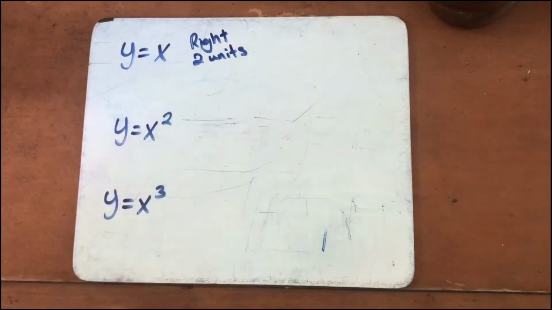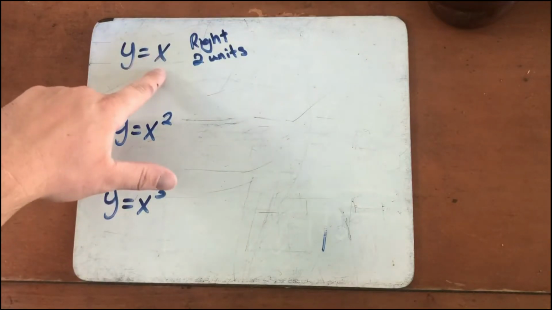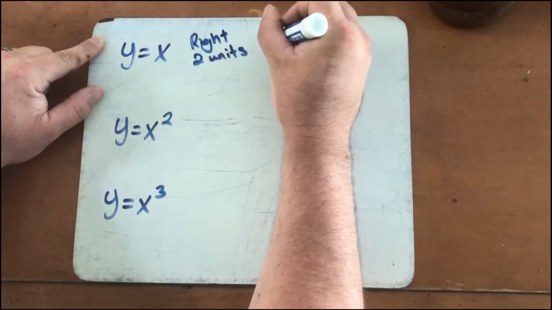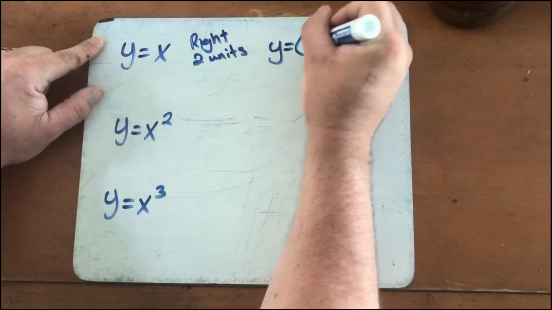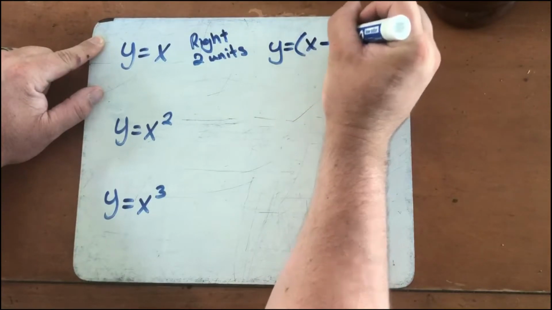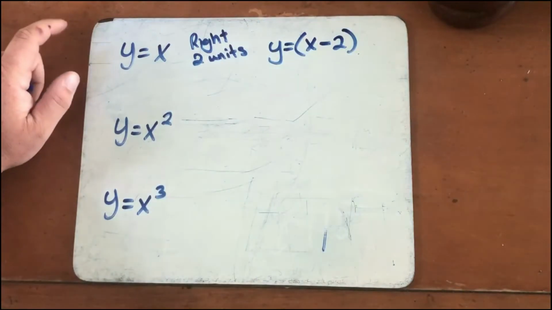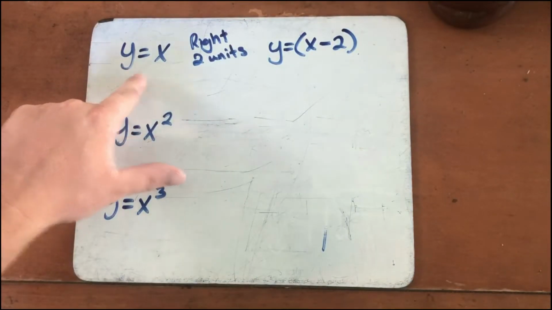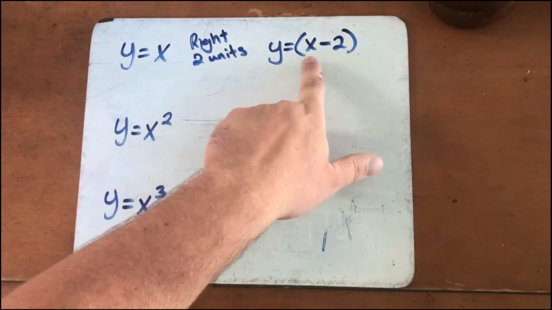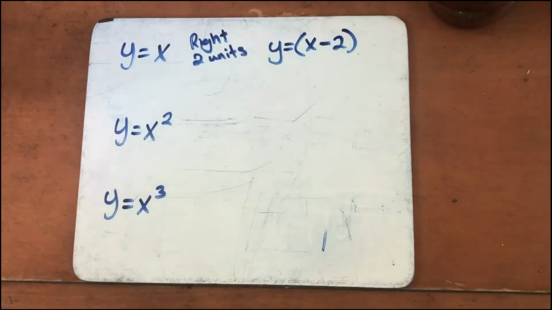This is a positive 2. So since I know it's going to go in, it needs to be the opposite. If this is positive, I know it needs to be x minus, and it has to be grouped with it. So in order to group it with the x, I have to put it in parentheses. So x minus, because it's the opposite, 2. So parent function is y equals x, shifted 2 units to the right, grouped x minus 2.